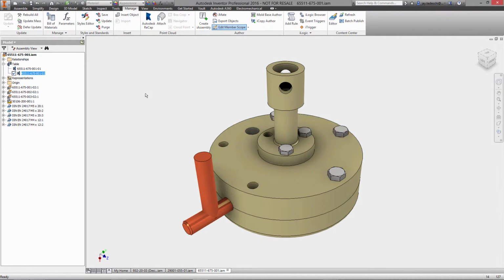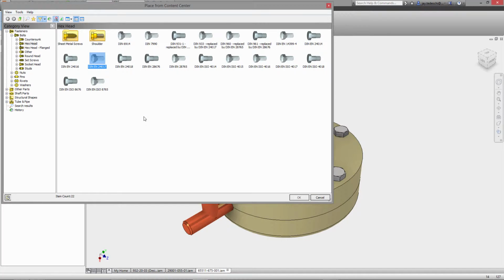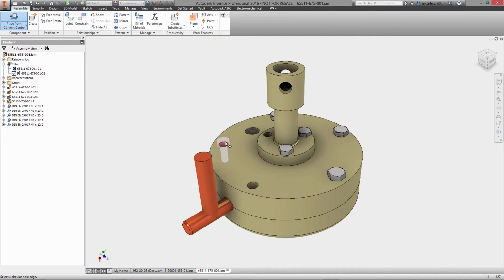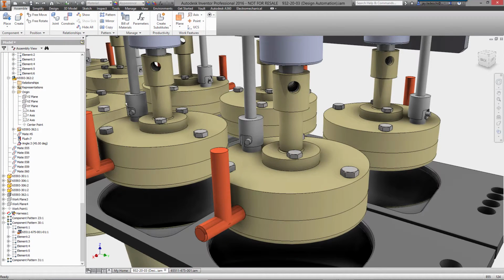So you'll note that we want to select whether or not these fasteners are going to be driven at each level of the iAssembly. So what I did was I set the scope editor to this member here, this second version, and now we're adding the other individual fasteners required so that our bill of materials is correct for each of these versions. So now, regardless of whether we're in version 1 or version 2, our bill of materials will be not only complete, but correct. So we'll go from 5 and 3 to 3 and 2. Beautiful.